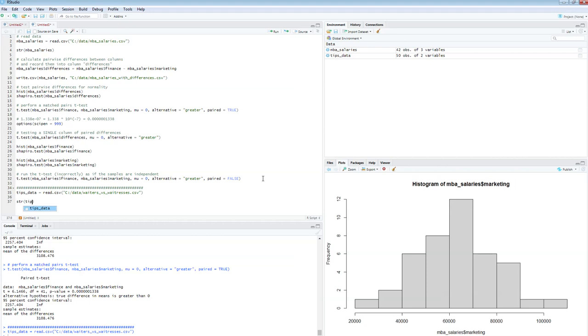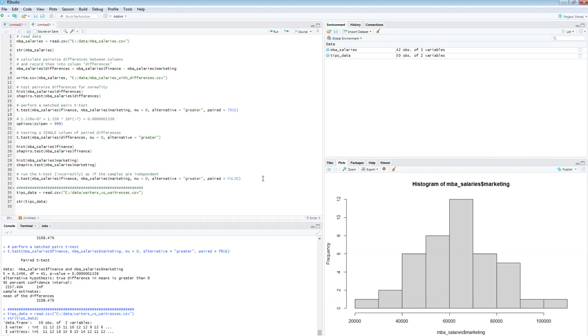We don't have to do that, but I like to do that anyway. So what we have here is 50 observations, 2 variables, one column for the waiter, another column for the waitress. So I decided, even before I looked at this data, right, I decided that I will consider these samples as matched, just because the waiter and the waitress come from the same place. That's what makes them kind of match together, right?